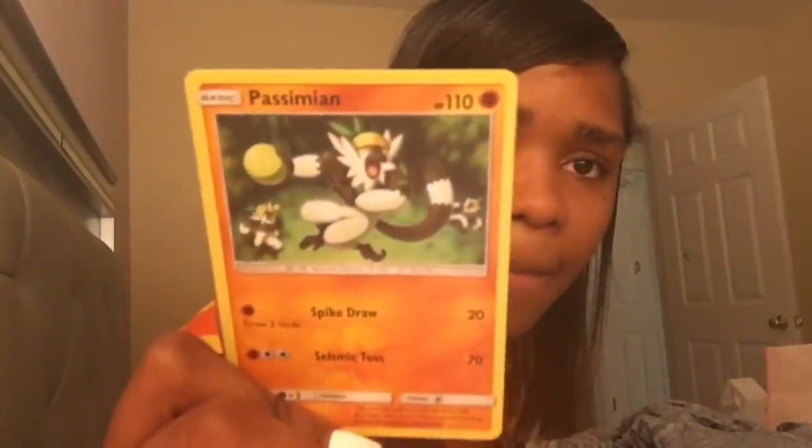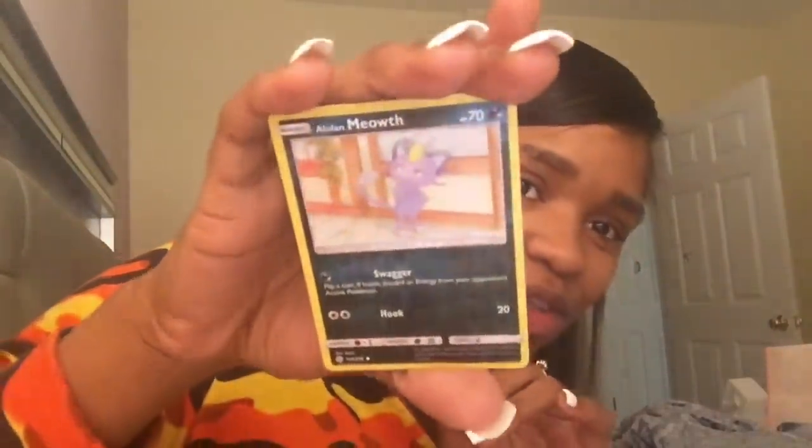Oh my god, I got an island chest card — which is good. If anyone ever wants to play Pokemon with my nine cards — I know it's Pokemon. They got Pokemon cards and photo albums but they don't actually play the game. Then I got a Pinch card, and this is my favorite. I'm gonna keep this one. That's for my brother if he wants the rest, but I'm keeping this one. It's holographic — so this is really good.